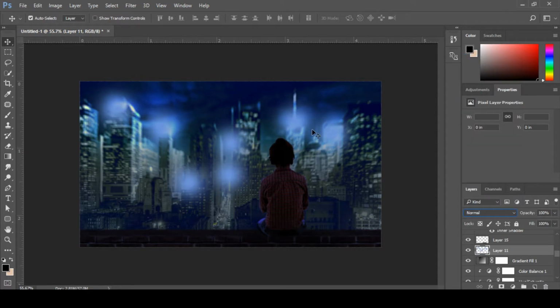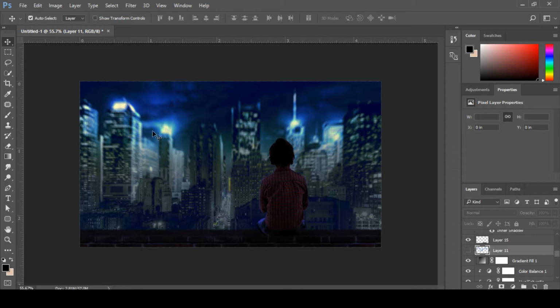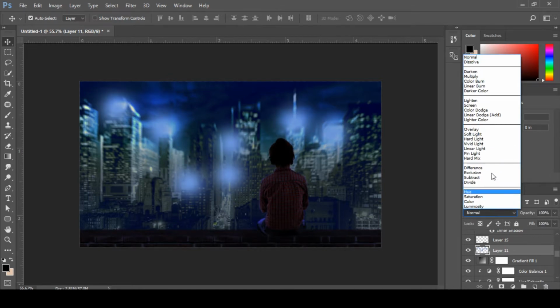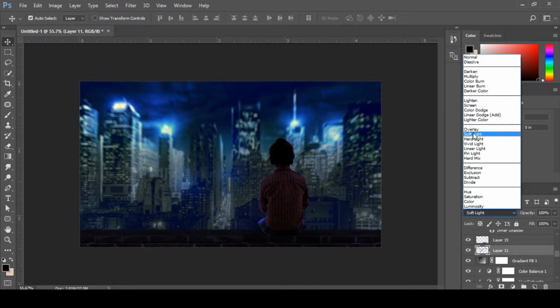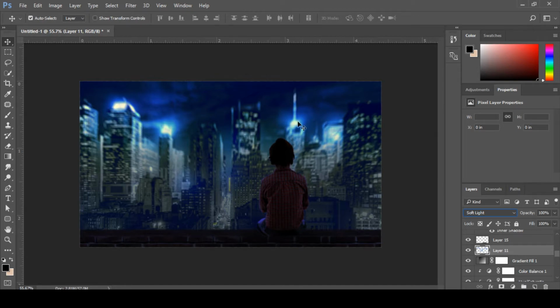I painted, like, I patched some blues here and there, and then I turned that layer's blend mode down to soft light to get that bright glow. That's okay there.